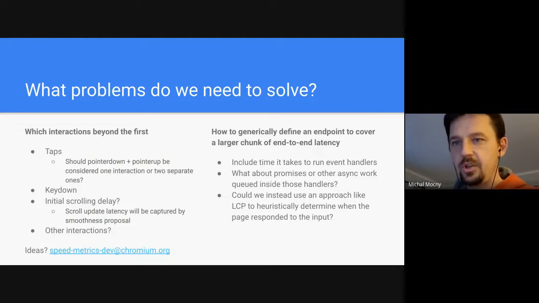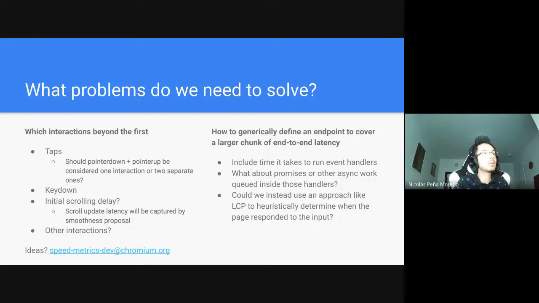Nicholas, there's a question in chat. Vadim Petrov asks, may it be better to measure LCP from the user's tap, not from navigation start? Right. So when I mentioned looking at the LCP after the user interaction, that would be the end time, and then the start time to compute a delta for how fast did you respond to the user would be the timestamp for the user interaction. That is correct. So that's how we would compute based on an LCP-ish heuristic. Largest content after input would start on the timestamp.